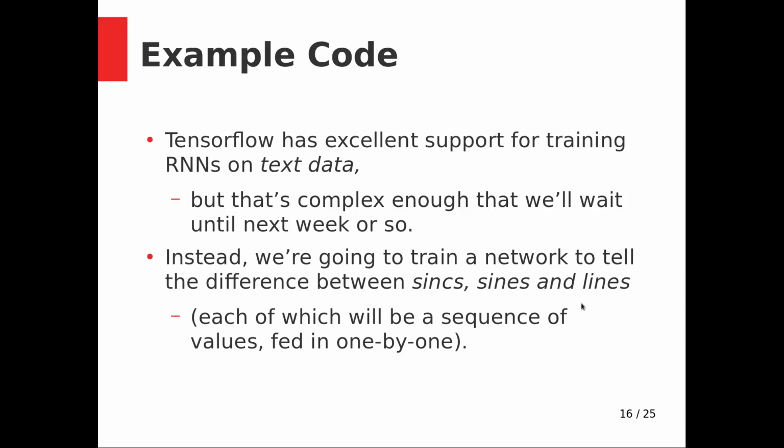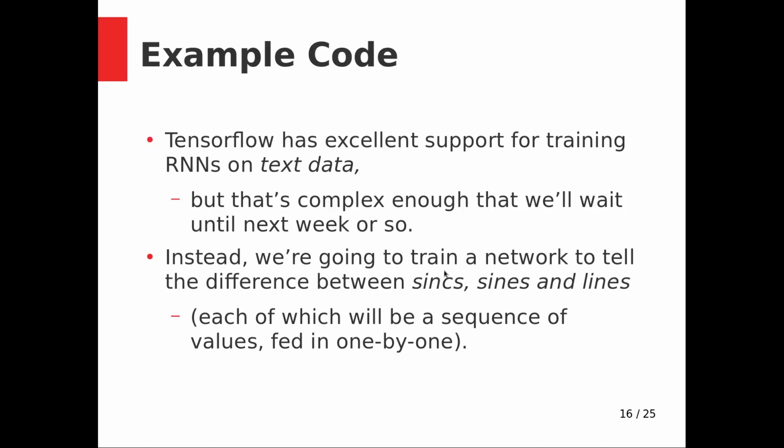All right, our example code. TensorFlow has excellent support for training RNNs on text data, and that would be very useful for a lot of you, but that is complex enough that I would like to wait until next week, because we really have to dive into what all of the different text processing code is doing, and I don't want to do that when we're still getting settled on convolutional networks. So I think our finishing discussion of convo nets and our new discussion of LSTMs will be enough for this week, and we can talk about text processing and LSTMs next week.